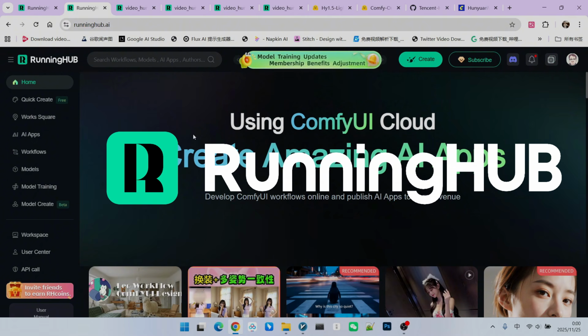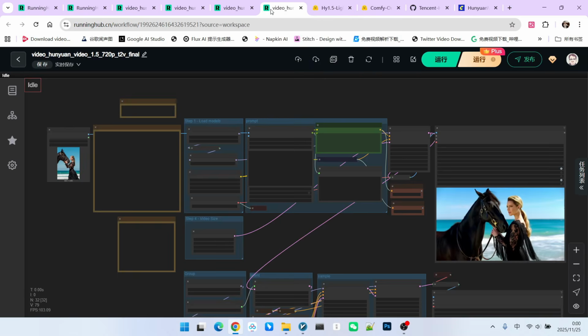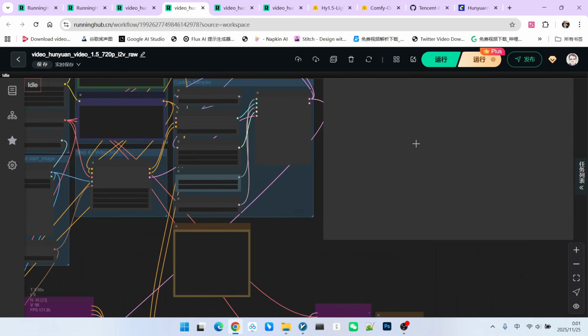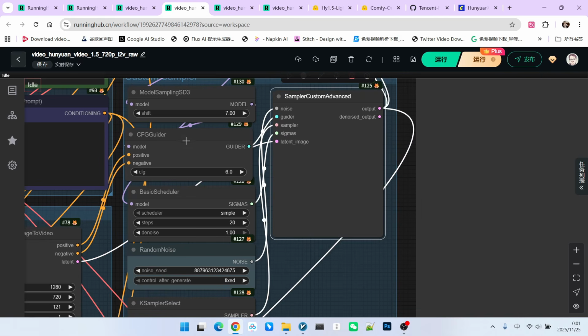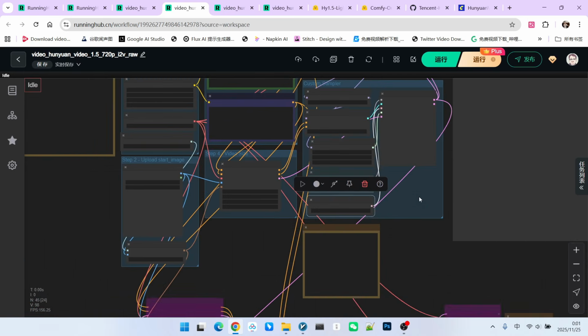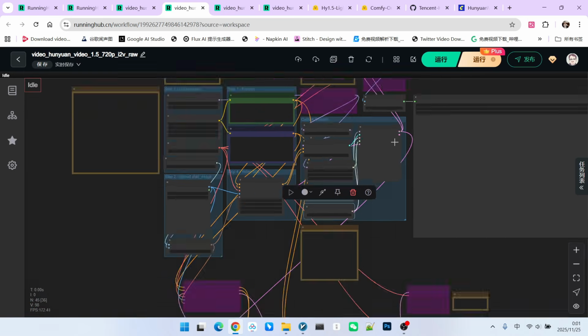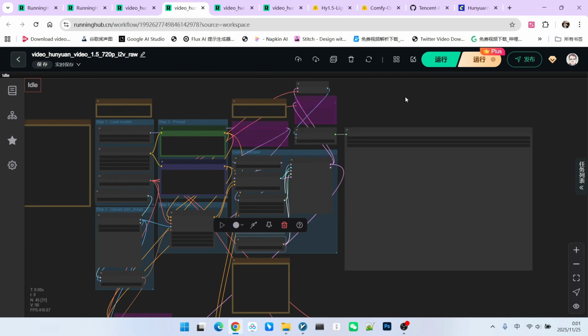If you drag the official workflow in, it looks something like this. It is very cluttered. The key point is that it uses an advanced sampler, therefore it requires many preparation nodes. These nodes make the entire workflow seem quite complicated. To help everyone understand this workflow more clearly, I have now refactored it. I will use the simplest possible way to help you understand the relationship between the various nodes.